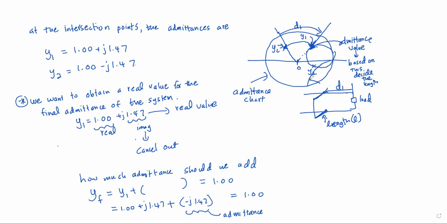So we will get the admittance of minus values in the bottom part of the Smith chart. Somewhere along these lines, we will find this point 1.47. Somewhere along this line, we will find it. So I will mark it in here as the minus 1.47. Okay. So once you decide that minus 1.47, then by adding this stub with this length, we can cancel out the imaginary value that we got for the admittance in the y1 point.